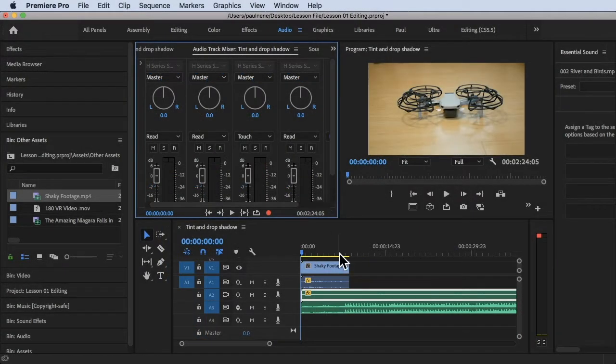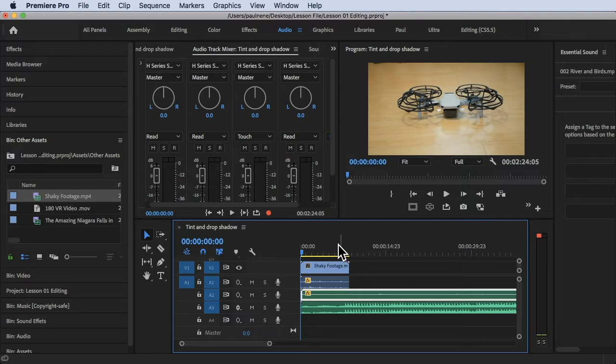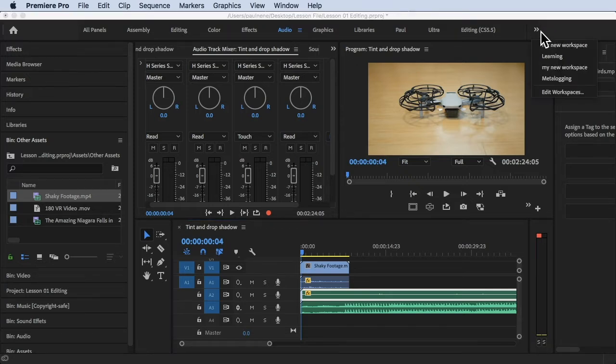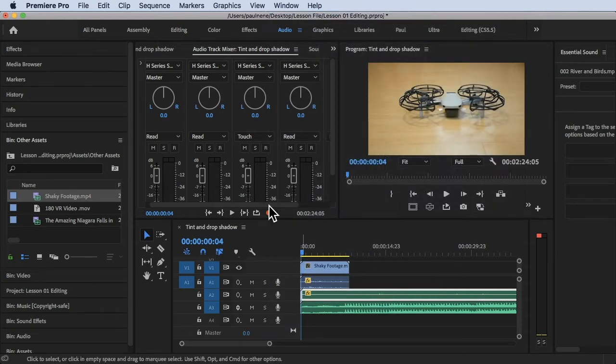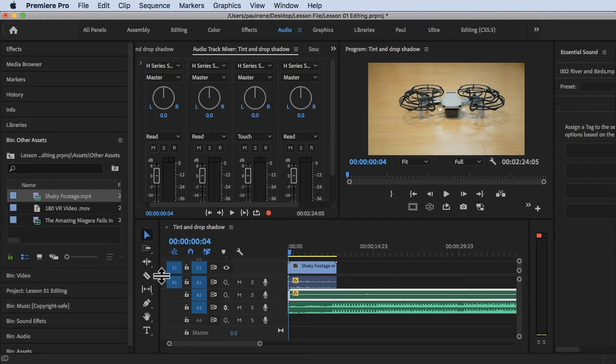Alright, so we are inside of Adobe Premiere Pro right now. I'm currently using the Audio Workspace here at the top. Make sure to have your Audio Workspace: click on Audio, or you can simply click on this icon here and then look for Audio. If not, you can click on Window, click on Workspace, and click on Audio. Now once we have the audio workspace, you can follow along because we're using the same workspace.